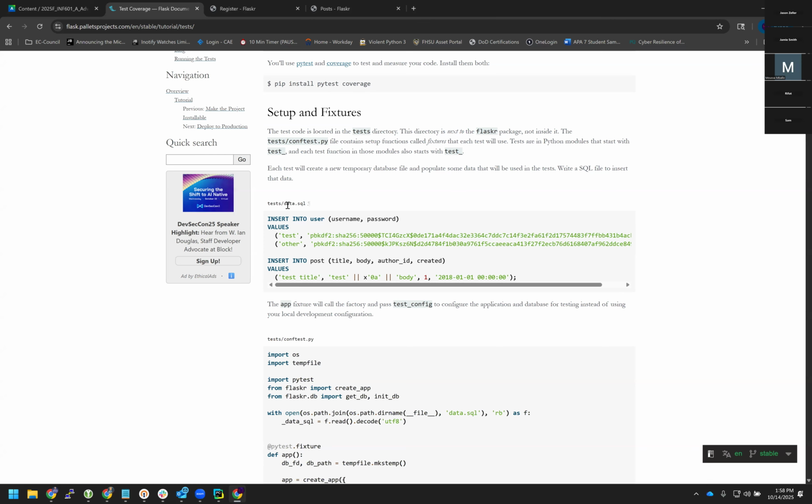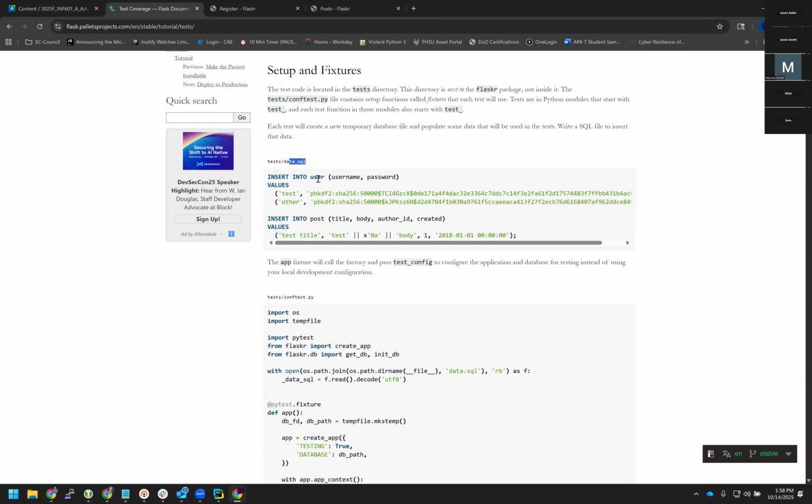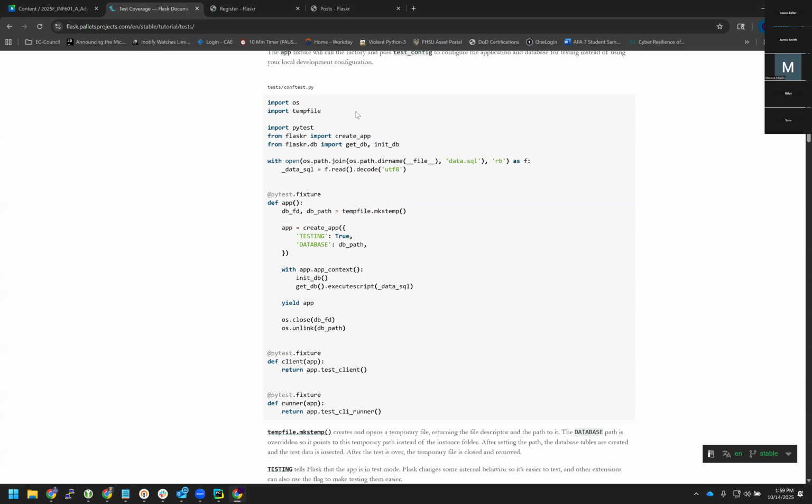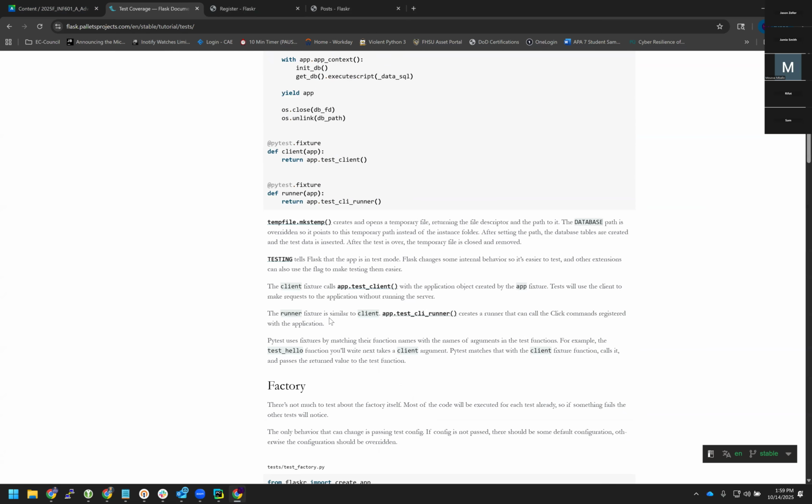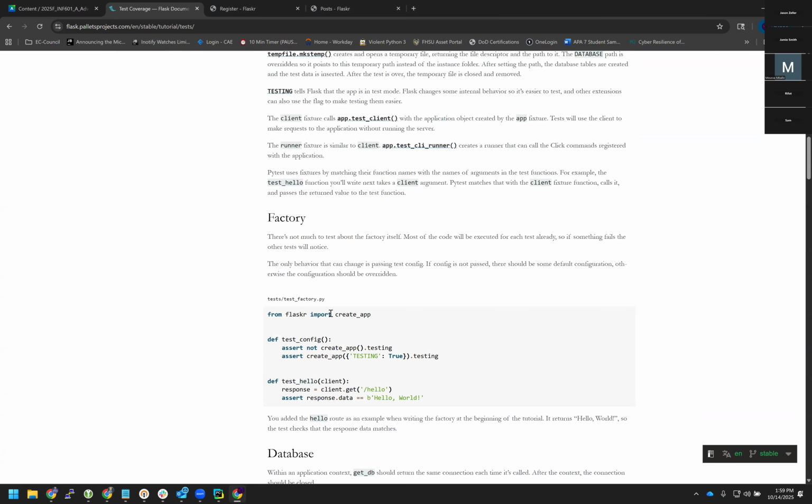What would be helpful is you create this data.sql file. And what that will allow you to do is insert some basic usernames and passwords into the database, and it will tell you where you want to insert them. This is all SQL commands, right? The idea here is if you build out this SQL one, you don't have to check out your project and manually add a user, a name, a password, just like we did for all those checks. This will immediately inject this into the website, and then you can run a test in order to check to see whether or not you can add it, close it, remove it, delete it, etc., all the way through.